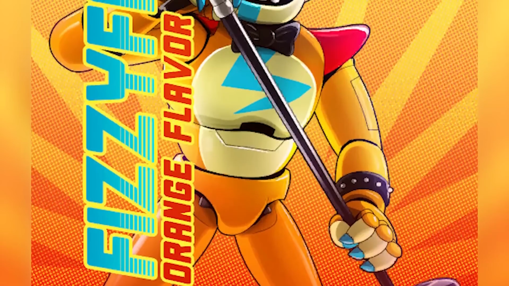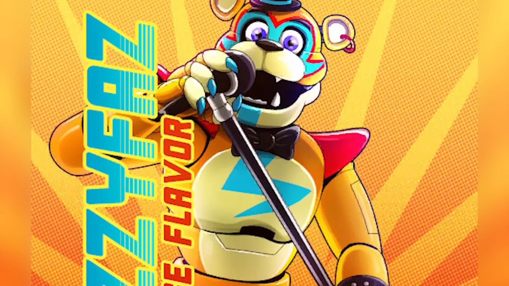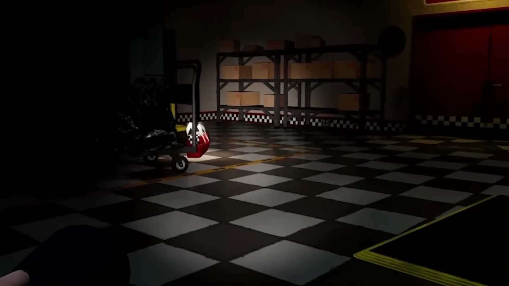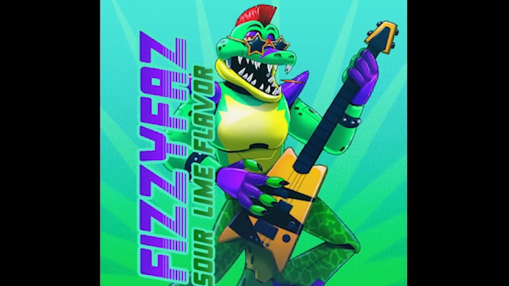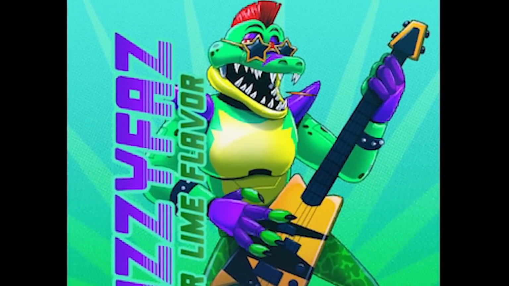Each member of the animatronic band is featured on the cans, and they have a flavor that represents their color, I think, which is kind of weird, but that's a whole other thing. Okay, there's an orange flavored Fizzy Faz sponsored by Glamrock Freddy. It was located in a control room when you first enter basement 1. There's a sour lime flavored Fizzy Faz sponsored by Montgomery Gator. I mean, it could have been something other than lime. I feel like you gotta do the lemon and lime to actually make it work, but whatever.